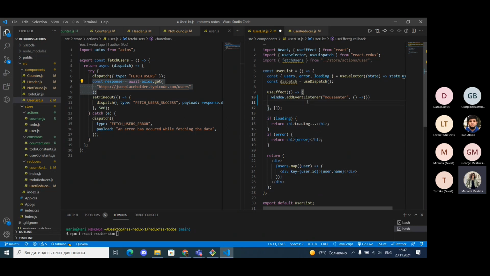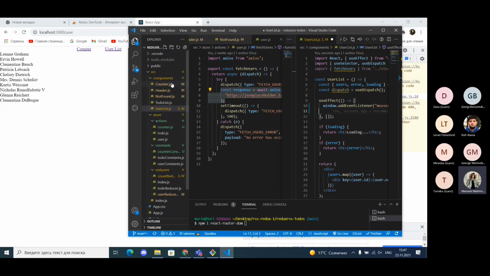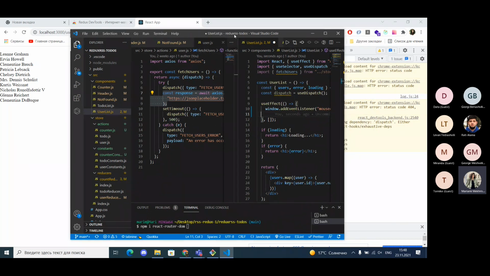So that was all. It was all the examples I wanted to share with you. It was Redux, it was Router, and Redux Sync, and a little bit of useEffect and its lifecycle methods.